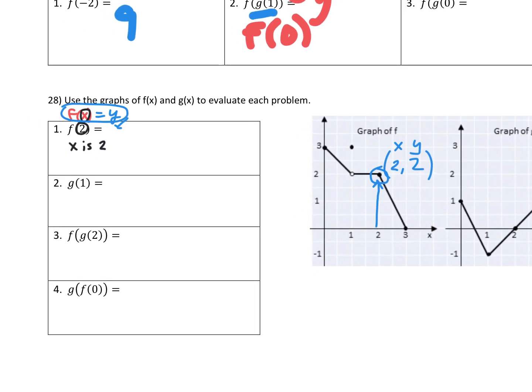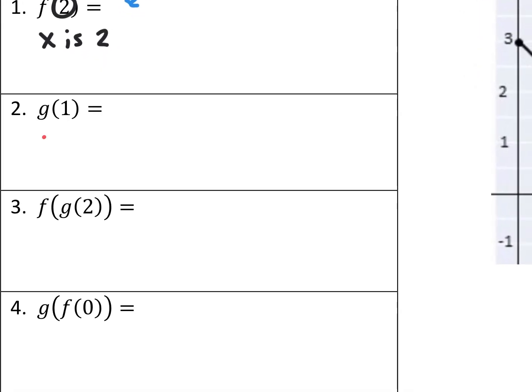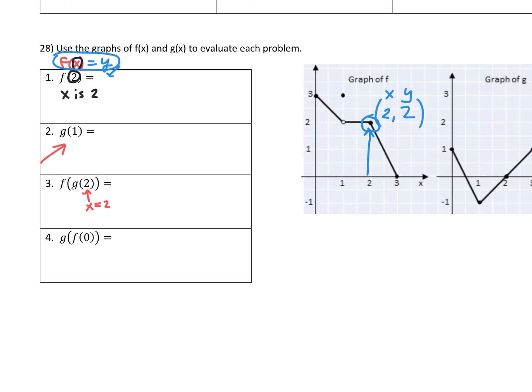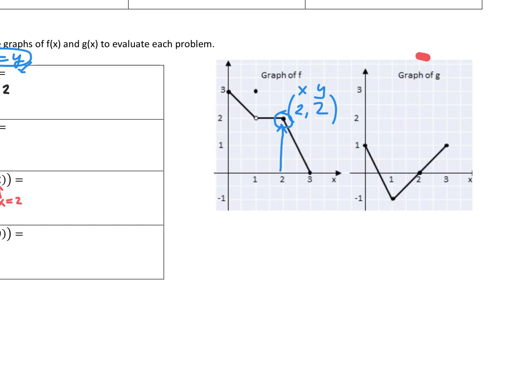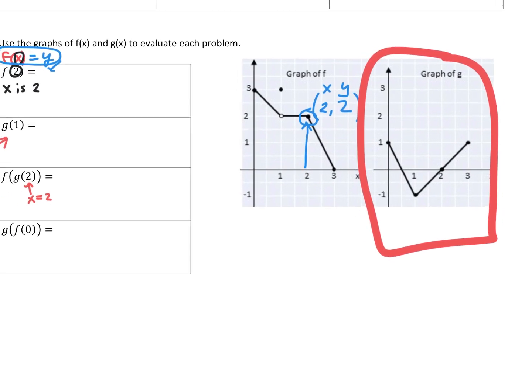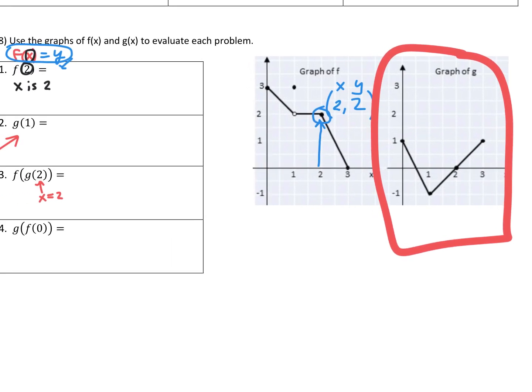All right. On this one, it's just a complete repeat of what we just did. They told us that x is 1, we go do it. On this one, they're telling us that x is 2. And then you go find g of that. One of these lines is g. Oh, it's this one. And you're finding g of 2. And then you'll get an answer. And you'll do f of that.